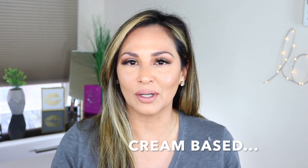the face, because I do use other cleansers, but I felt like I needed something a little bit stronger that could actually cleanse my face, where I felt like it was working, because I use a lot of cleansers that are more lotion based, and sometimes I feel like they're not working. So I saw this and I decided to purchase it, and it says here it cleanses away impurities so you can glow. So I was really intrigued in the fact that it had Manuka honey, because Manuka honey is supposed to be really good for your skin.